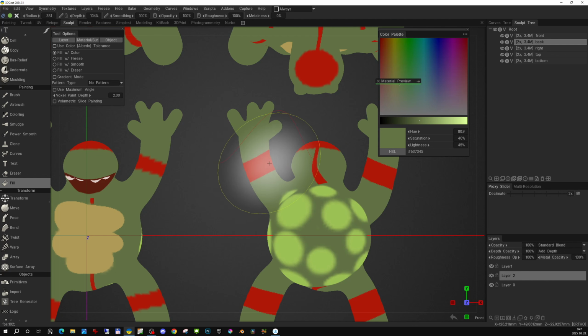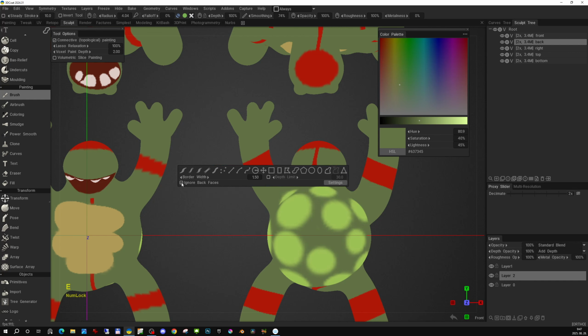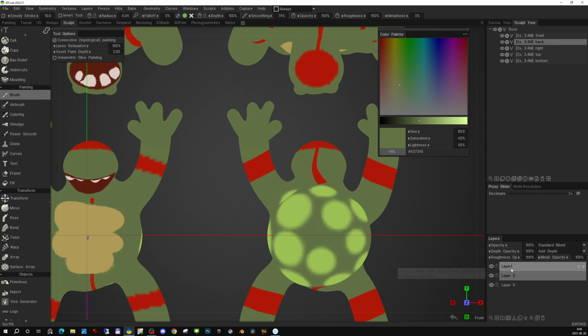I want to cut back on this red thingy with the brush and the lasso tool. And I want to make sure that ignore back faces is not on, because I want to take back faces into account. And whoops. Oh yes, sorry, I was on the bottom layer.